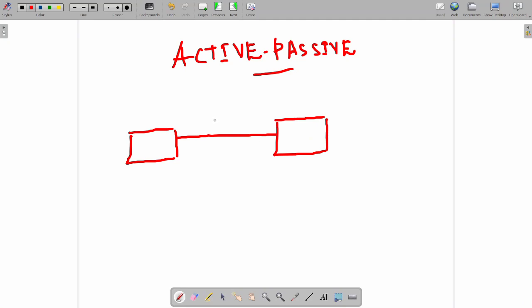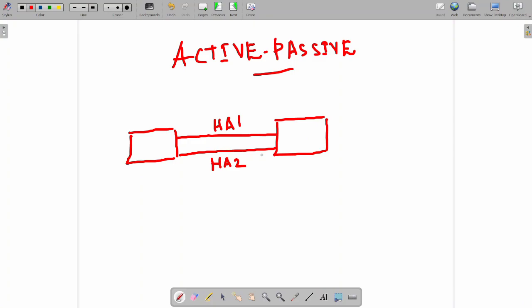This is HA1, or the control link, and we have the HA2 link. Using the HA2 link, we synchronize sessions, because the active firewall should synchronize sessions to the passive firewall. In case the active firewall goes down, the passive firewall should be able to continue the existing sessions. So in order to do that, the passive firewall should have all the existing sessions replicated. So we use the HA2 link for that purpose.